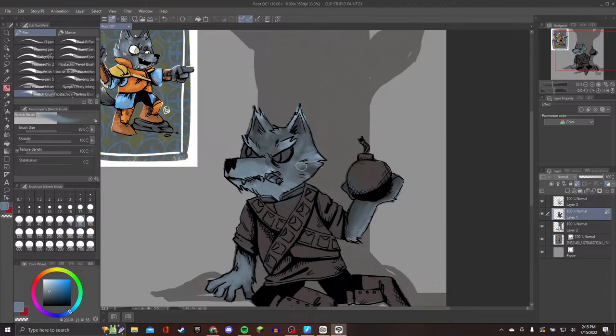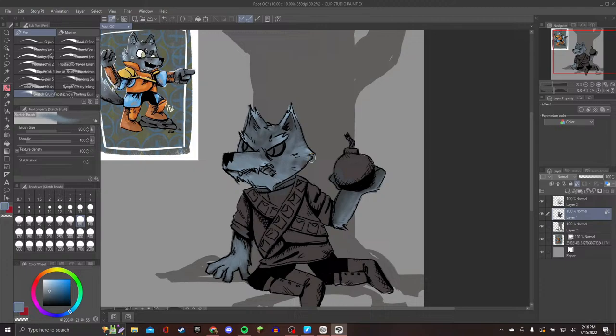I'm taking some of this, just like a neutral middle color of the entire palette and just going over the entire thing to lessen the texture a little bit, just so that it looks all cohesive. And then we're gonna probably want him in like this color. Here, we'll just color the whole thing.